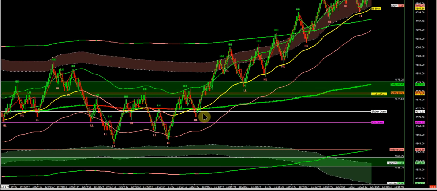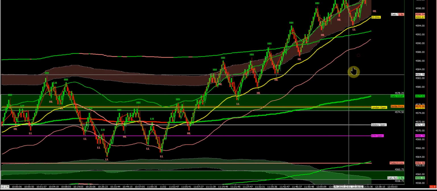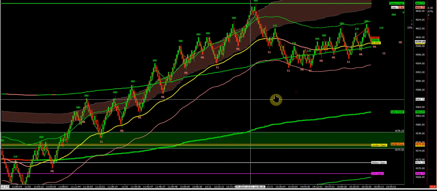Second one, a higher low right here, trend change. Bounced off the daily VWAP, bounced off Globex Open, and up we went. There you go. And then there's the third one right there, bouncing off the middle of that, bouncing off that 55 EMA, and it just went north. Okay, and then now where are you going to go?